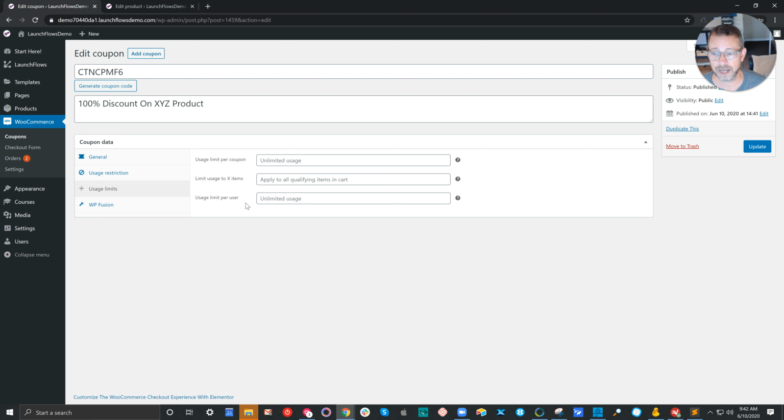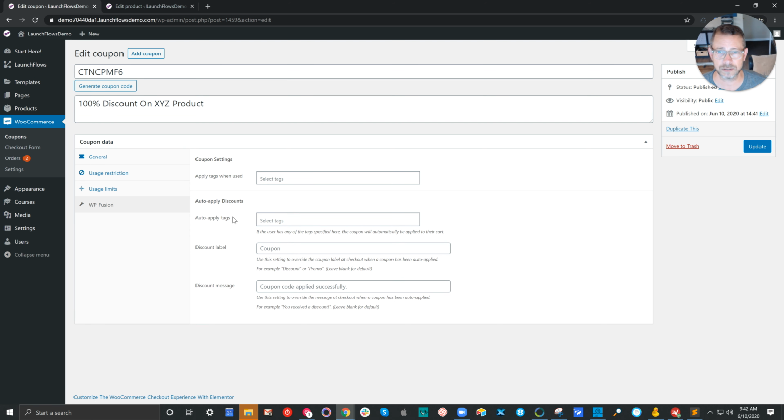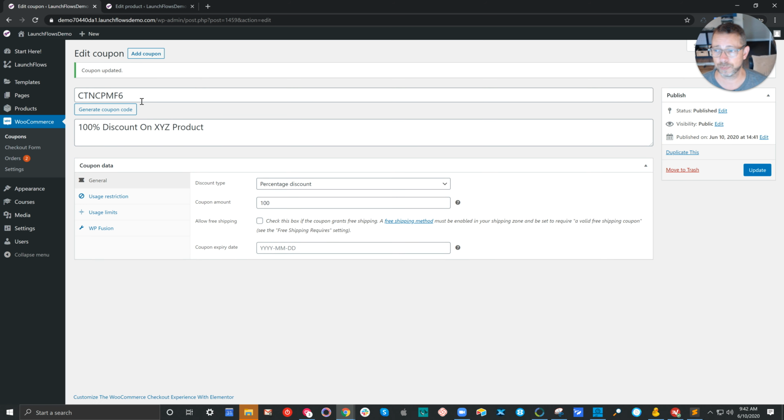Okay, usage limits, I usually say, per user, I would usually say 1. If you feel like somebody's going to mess it up and you still don't want to deal with fixing the reset, you could say 2 or more, or just leave it off. This means that each user with their unique email can only use it 1 time. And then there's this whole other aspect of WP Fusion, which makes it awesome, where you can auto-apply tags, you can auto-apply discount. We're not going to do that here because it's not necessary, but there is another method that's also useful. So now I've got this coupon code.